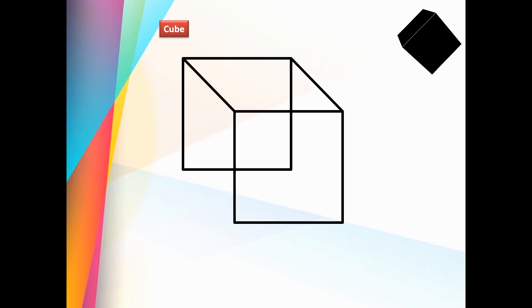Let us learn to draw a cube. First, draw a square of equal length and draw one more square from the middle of the first square, and now join the vertices. So, this is a cube.